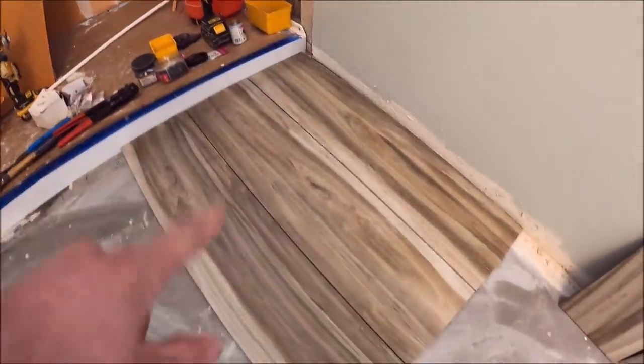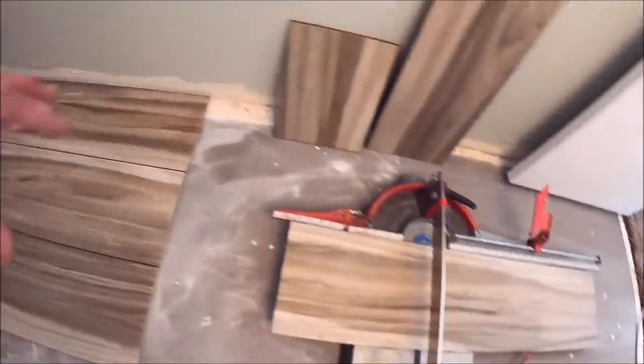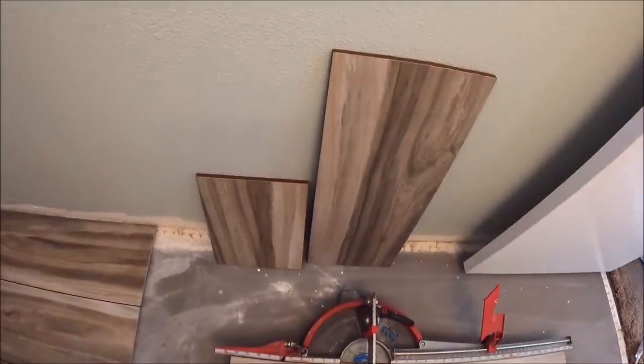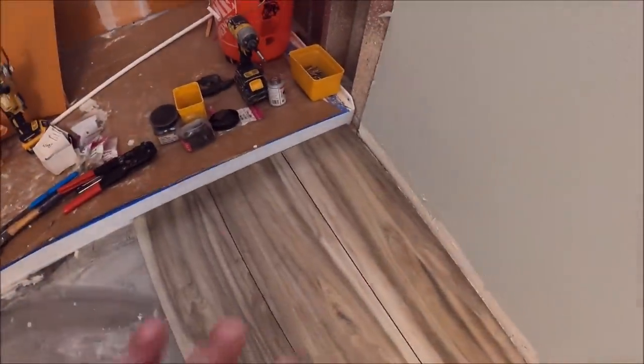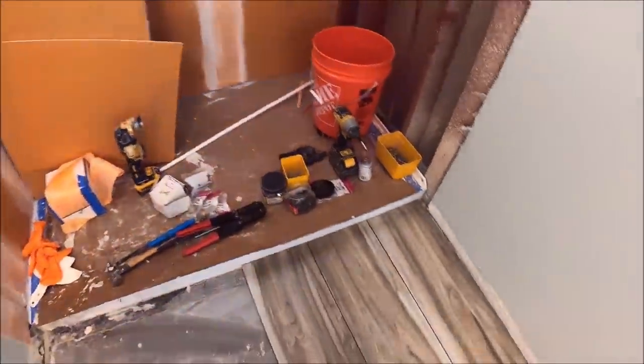So here we are going to install this floor at a 33% offset. So we are running our manual tile cutter right now, making our snaps. We will start with fulls here and run off the edge of the fiberglass tray.